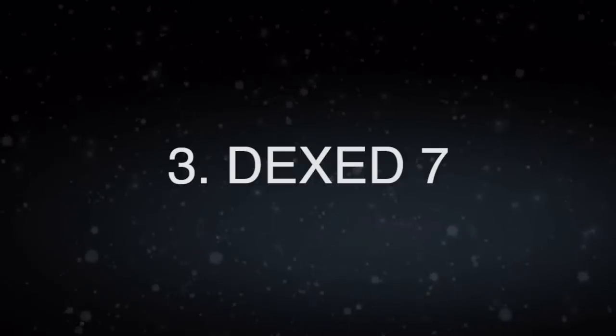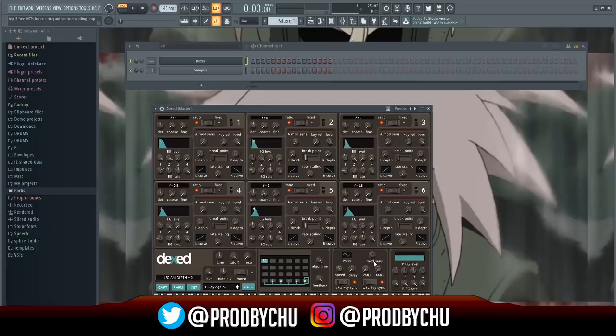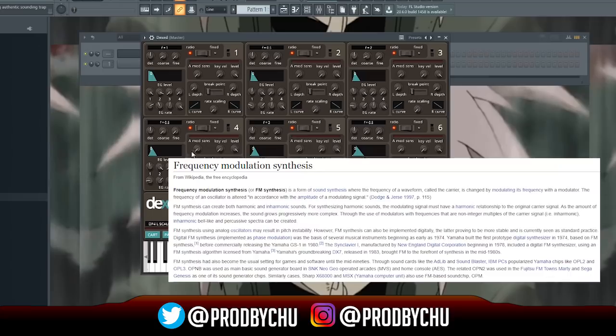Okay, number three. DX7, or I think that's how you say it, Dext. This plugin is like the alpha and omega of free soft synths. This thing is just insane. DX7 is modeled after the Yamaha DX7, which was a groundbreaking hardware synth that came out around the 1980s. It uses frequency modulation, or FM synthesis, to create unique sounds that you literally can't find anywhere else. FM synthesis is when one sound, the carrier frequency, is altered by a series of subsequent modulators.